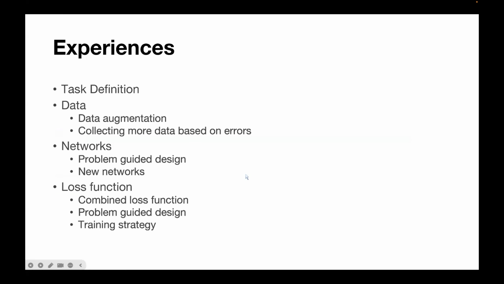So finally, I'd like to give a short summary about different strategies I used in my work. And I think these ideas are quite general to help us in our research. And I hope this can also give you some insights for your research. So here are the experiences. The first one is define your task.